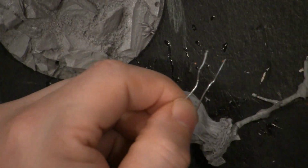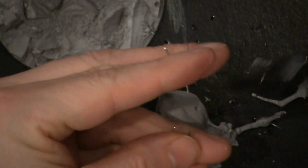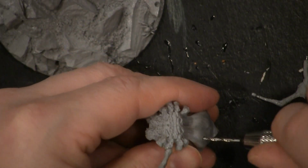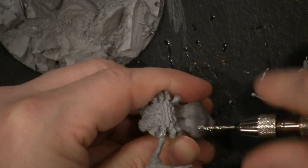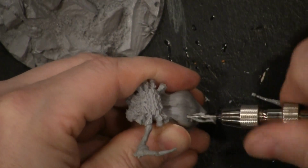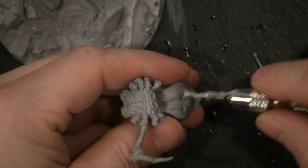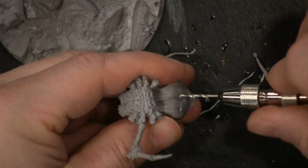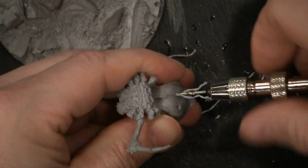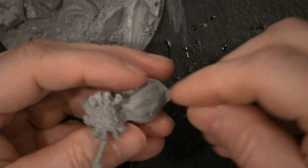I'm going to nip this off. Something like that. I'm going to use my drill. Don't really care so much about the size of the hole in this case. That's deep enough for one. Now I'm going to do one over here, somewhere in the same area. I'm going to take this in here like this.